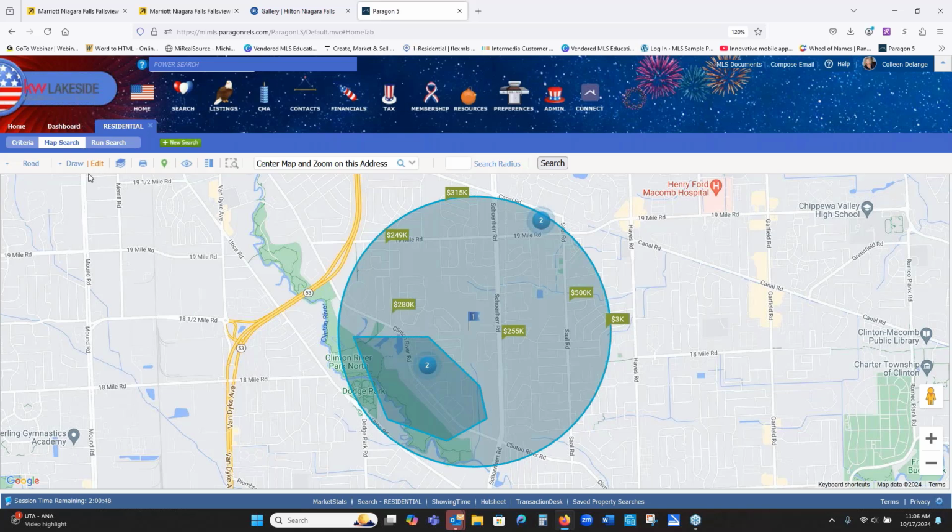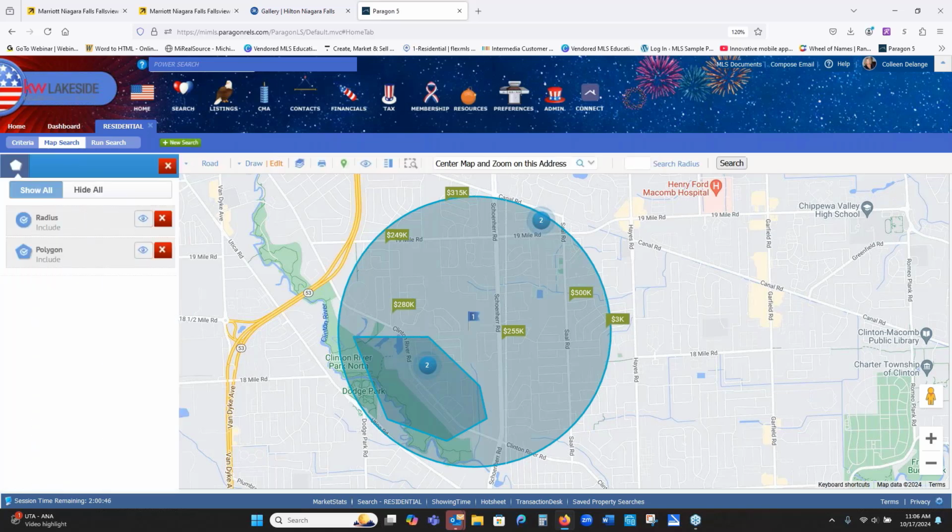You can actually draw a shape, and you can change that from includes to excludes, and you can remove that area. So if they love all of Rochester, but they don't want this one little pocket area of Rochester, you could actually do all of Rochester and just remove that one little area. And I have to thank Flo Abke for this one. This was a really good example I had never thought of.